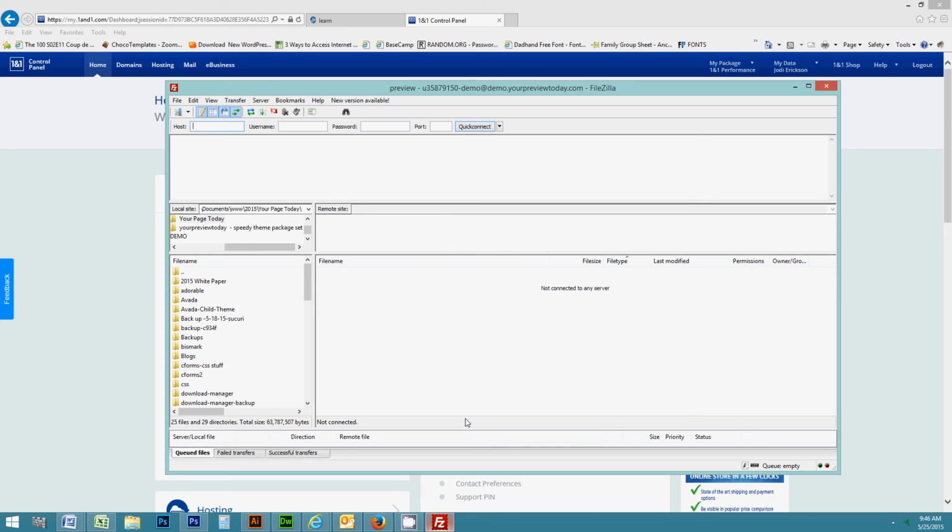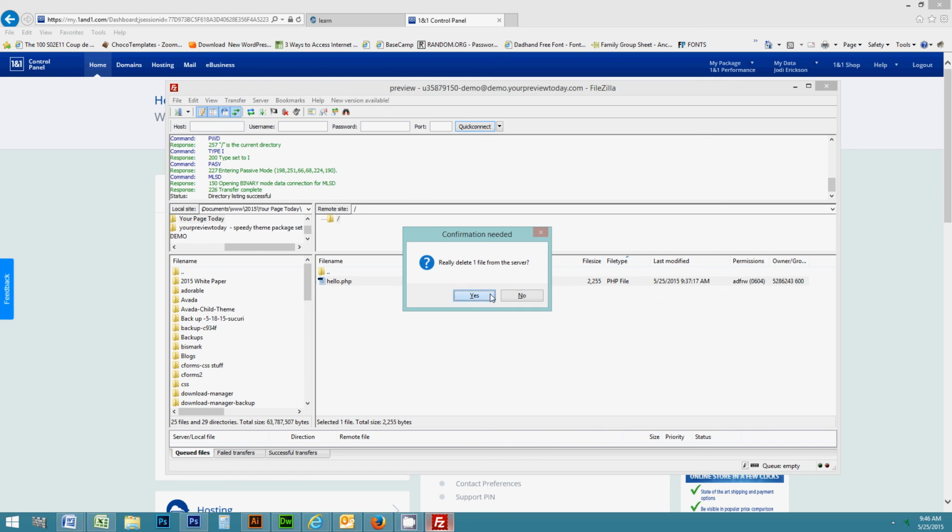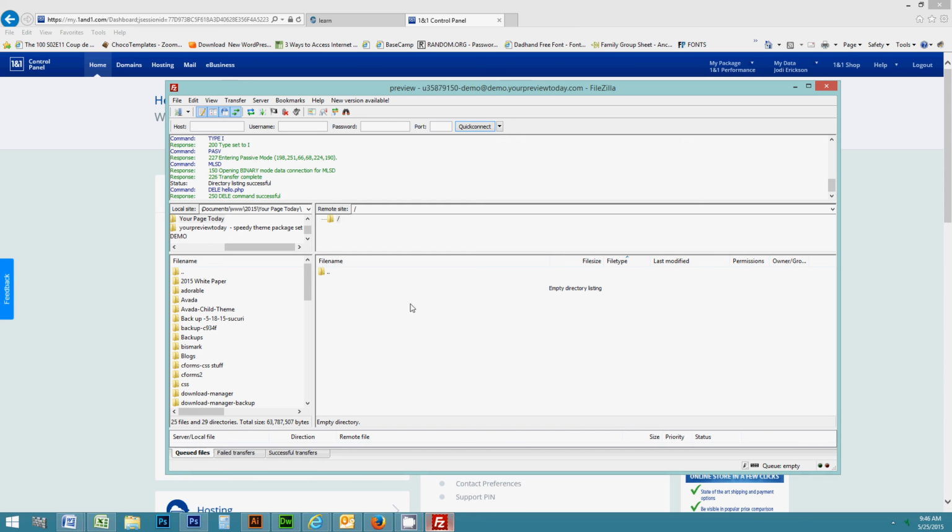And let me just connect just to make sure that it does connect. And it does. I put in a test folder in here earlier just to make sure that it worked, which it did. So I'll take that out of there. So you should see nothing in here. It should look just like this. But if it says successful, then you're connected. So if you see this, that means that you're good and you're connected.